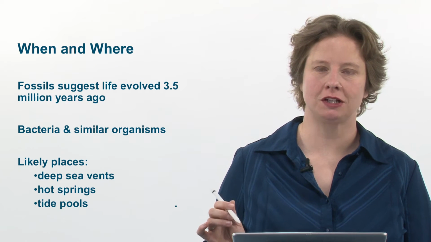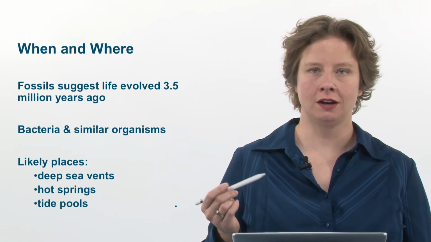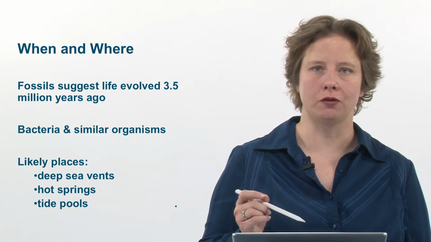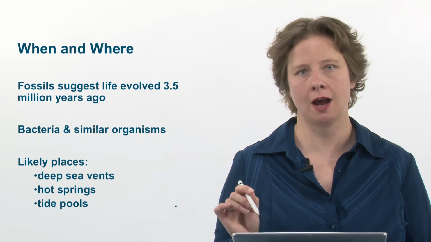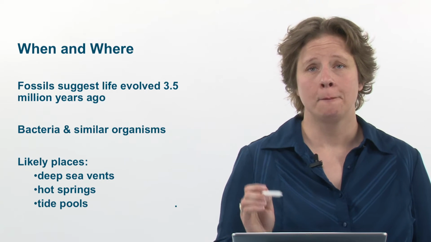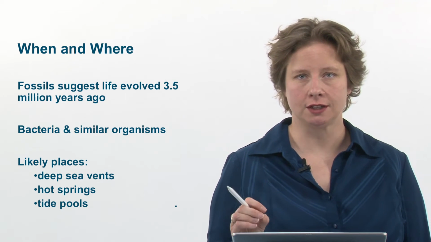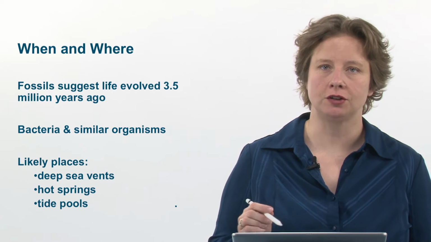All right, for this section we're going to talk about the origin of life. And first, when did it happen and where did it happen? Fossils suggest that life evolved 3.5 million years ago, which is a very long time in case you've never thought about it. Bacteria and archaea, which are single-celled, very simple organisms we're going to talk about in another module, were probably the first living things.